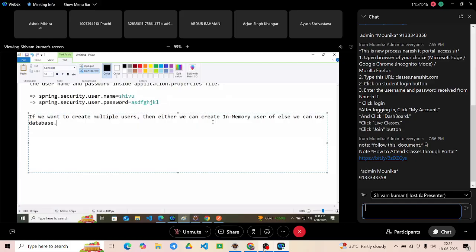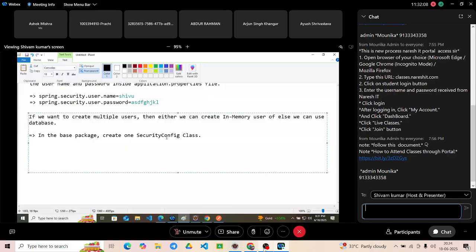Here we will create the in-memory user. For that, what we will do is, in the base package, create one security config class.